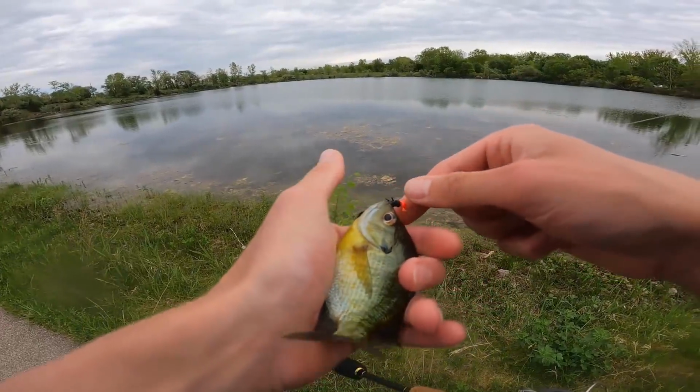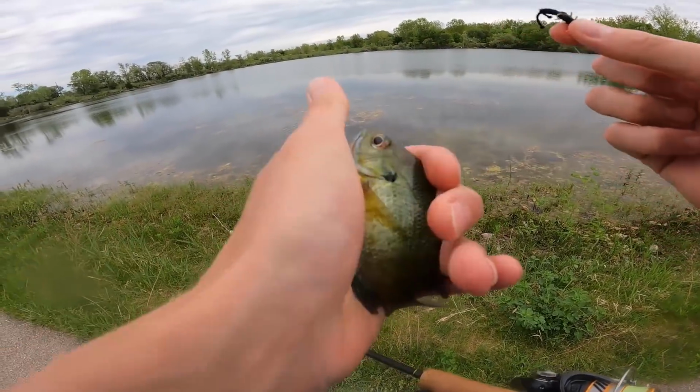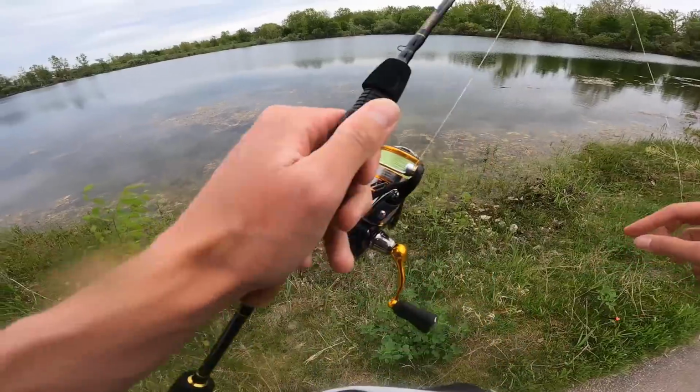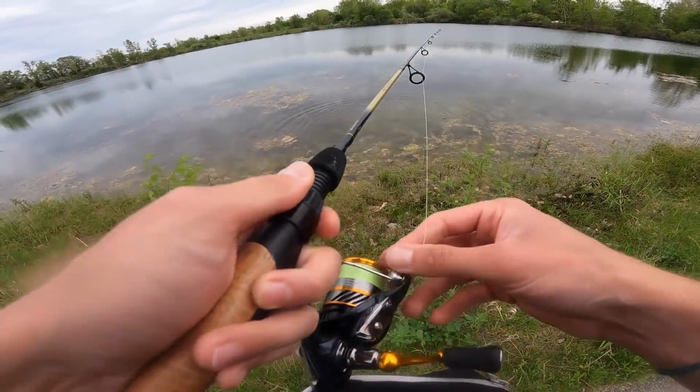When a fish like this is one of your biggest bluegill, that's saying something. I'm telling you, this place is wildly, wildly overpopulated. I don't even know how to fix a place like this. You've got to just catch as many as you can and remove them from the body of water. And even that would never be enough.